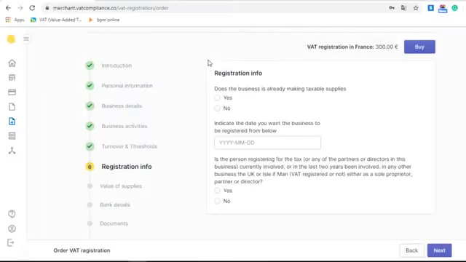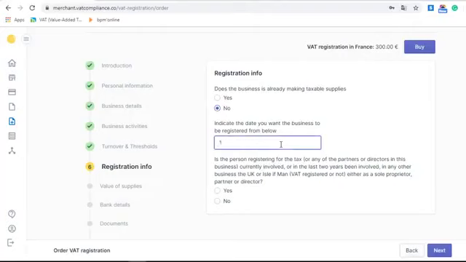In the next section, there are 3 questions which you will need to answer. For the first one, I will tick No, because we haven't started sales yet. But if you want to get a retrospective VAT registration, in case that you already have some sales in this country, then you should tick Yes. Put the date when you would like to be VAT registered.